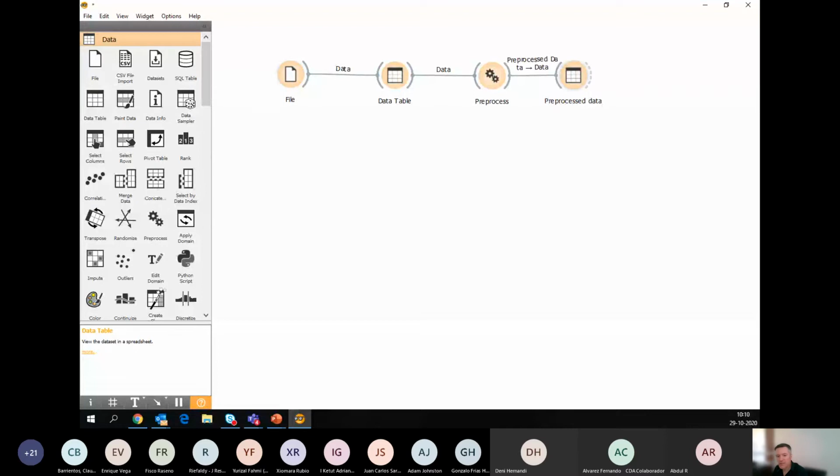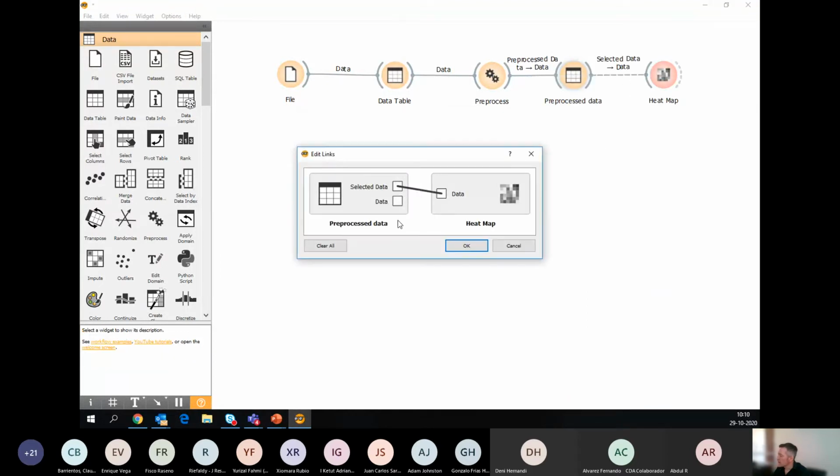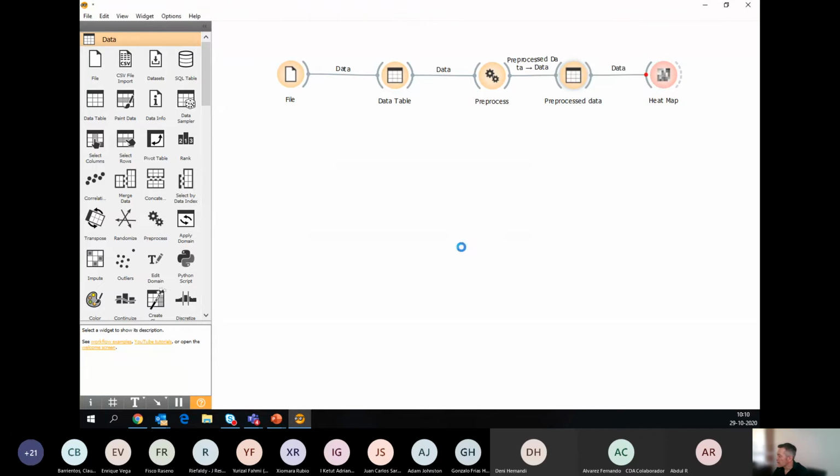And the widget we would like to use is Heat Map. Okay? Heat map. The Heat Map widget is useful for conducting a preliminary evaluation of the relationship between our samples and variables.